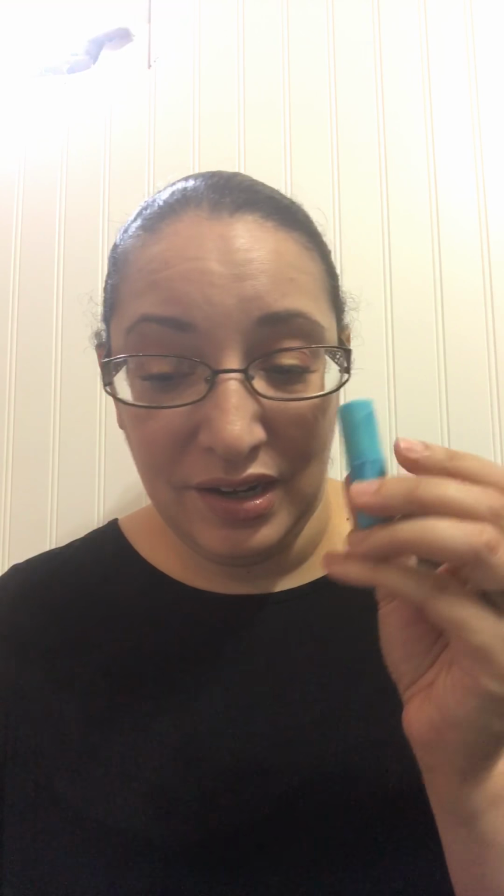My next one is the Tarte, oh gosh, Color Splash Lipstick in Set Sail. As I said before, this is my go-to shade. Love this. This was super hydrating. It did last quite a long time, but it is a normal lipstick. Now, the reason this is my favorite shade is it takes me back to when I got married, which is coming up on 15 years in October, sorry.